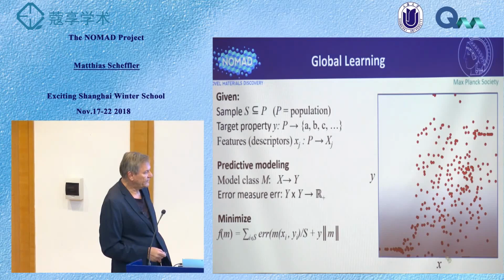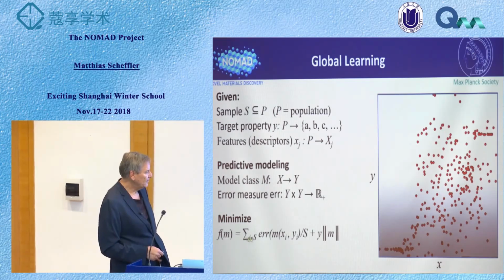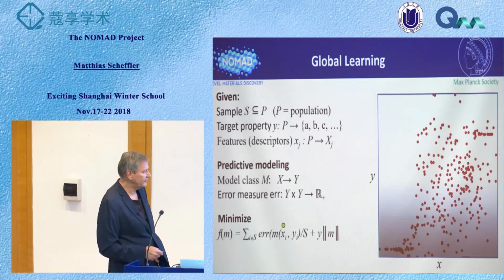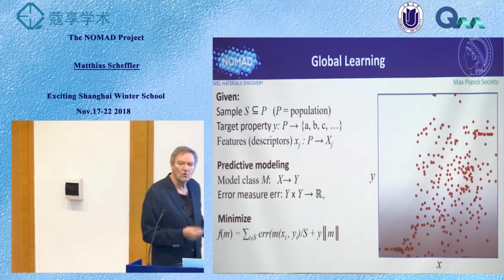This coordinate x is the descriptor which brings us from the property to the related y value. The model which we want to use for machine learning should bring us from x to y. The way it's done is we define a certain model, a certain function. You have seen the example of kernel ridge regression. That is one model, and we request that the error of this model compared to the data which we know should be low.